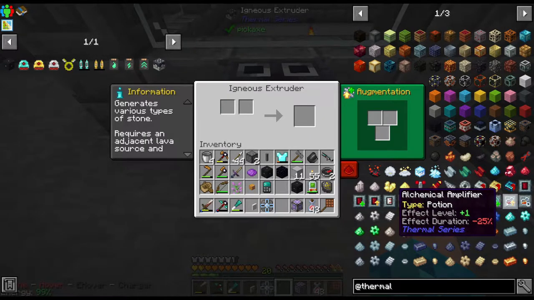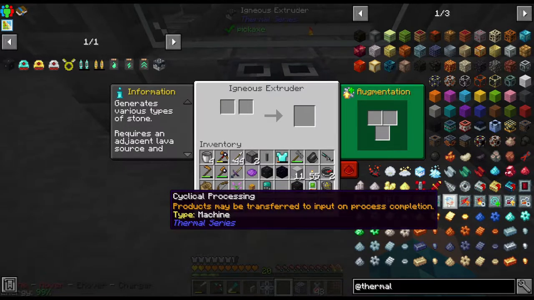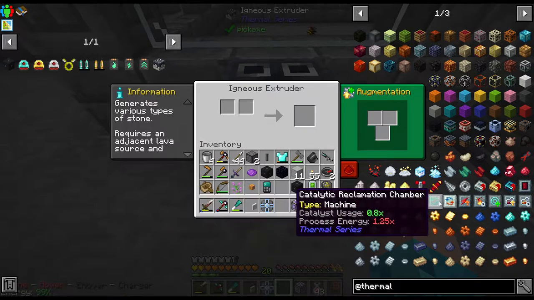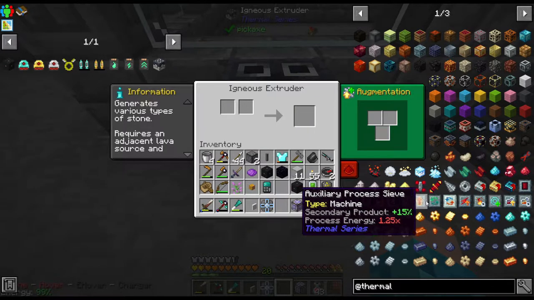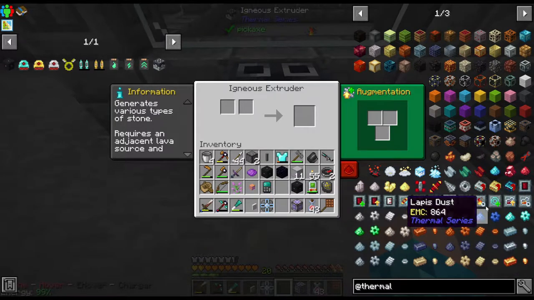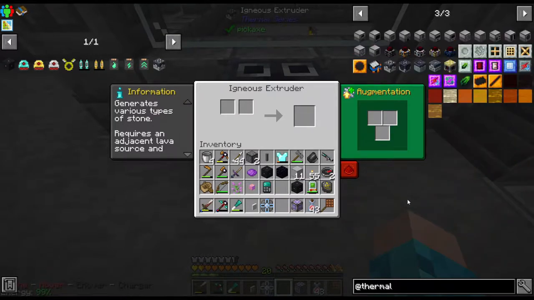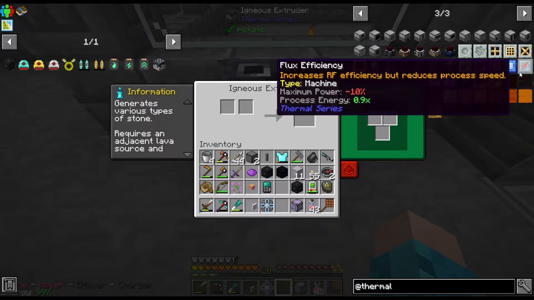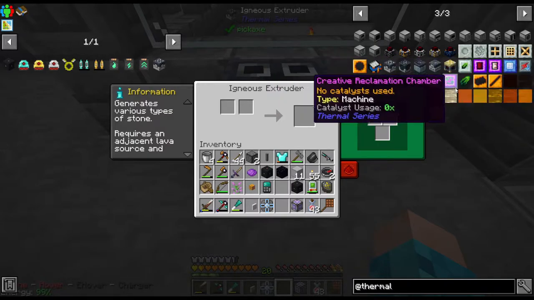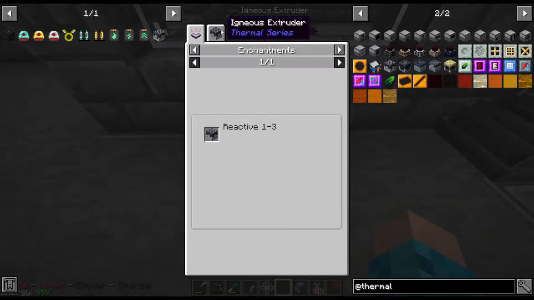The thing here is that I don't know... it'd be transferred to input on. Oh, okay, I got that. Let's see, flux linkage. Okay, I don't know which augments I can put in here, so I will not touch it for now because I don't know what to put in here.